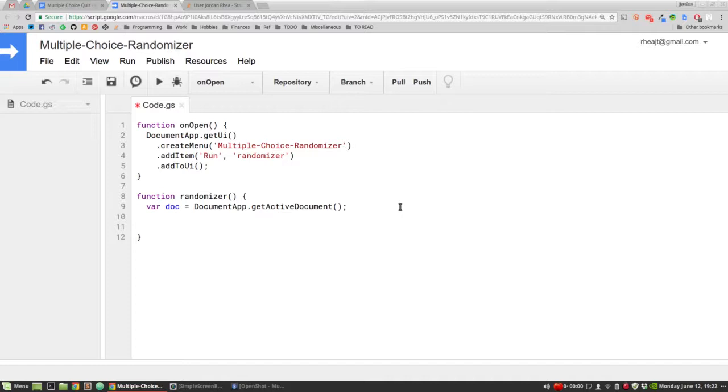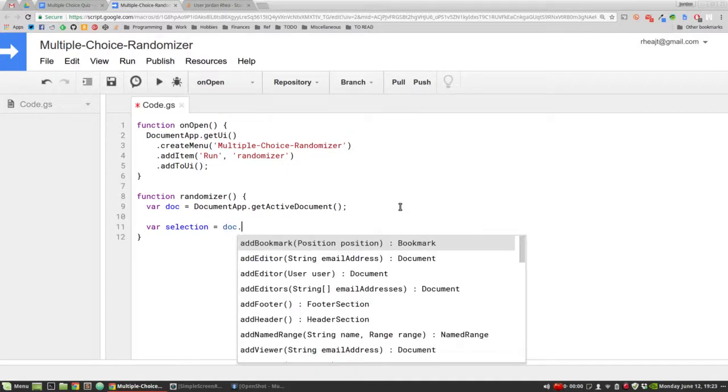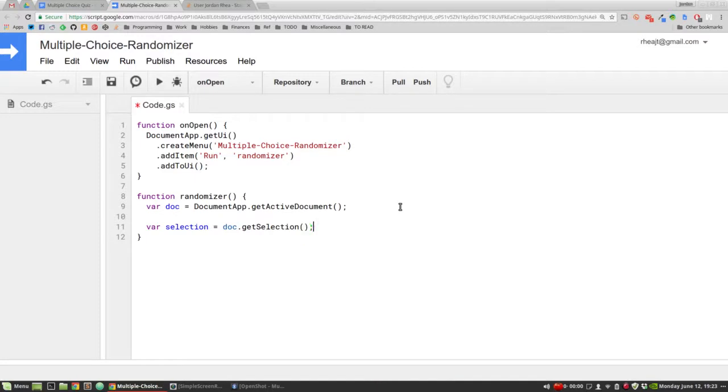Let's make this as explicit as possible by declaring a lot of variables. Apps Script allows a lot of method chaining, which is super helpful, but in this case we're going to make things as clear as possible, and we're going to just say doc.getSelection, and whatever we have highlighted is going to be saved into selection.